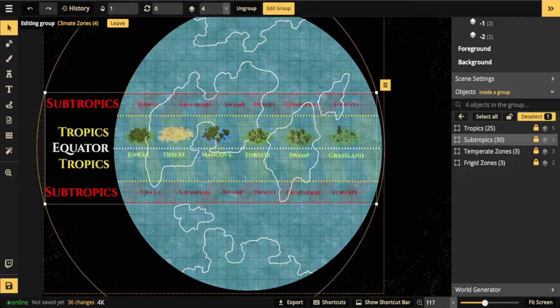Okay? A chaparral, if you're not familiar with what a chaparral is, is a wooded area that's kind of hilly and it's next to the ocean. So it's right along the coastline. Now, after subtropics, you have your temperate zones.